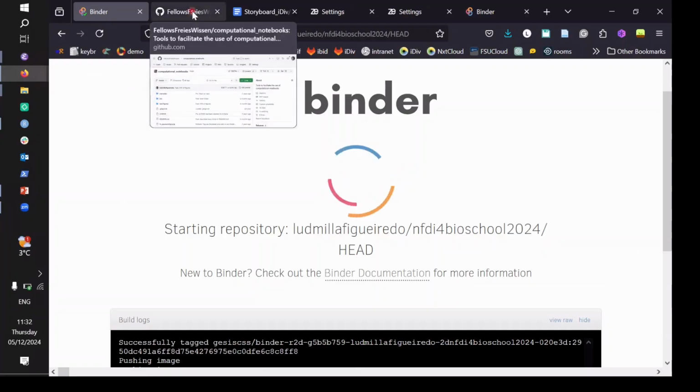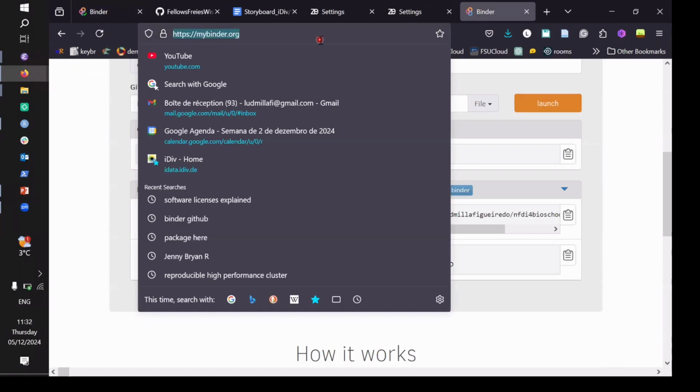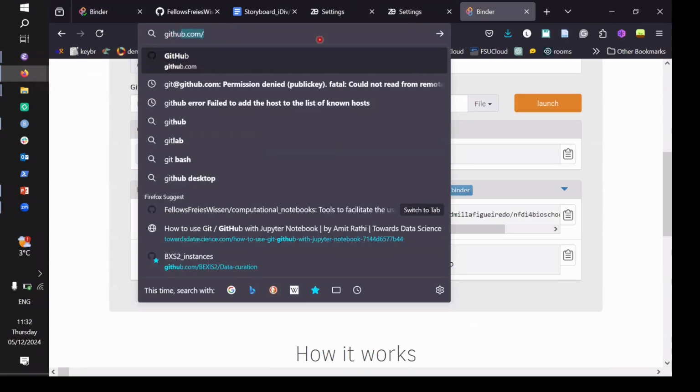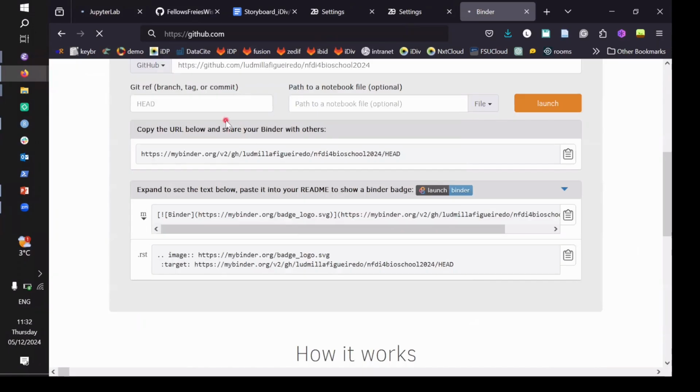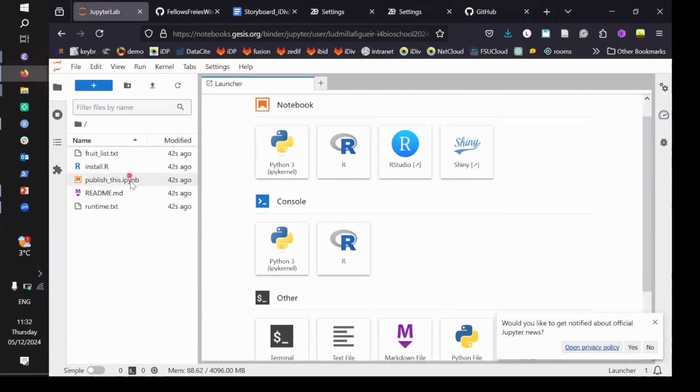While it loads, I'll show you what you need to set it up actually. Yeah, it's loading already. So here, this is all I had in my repo.